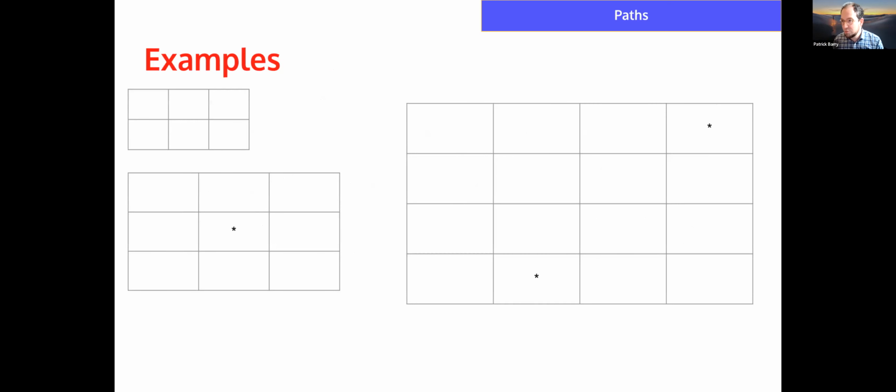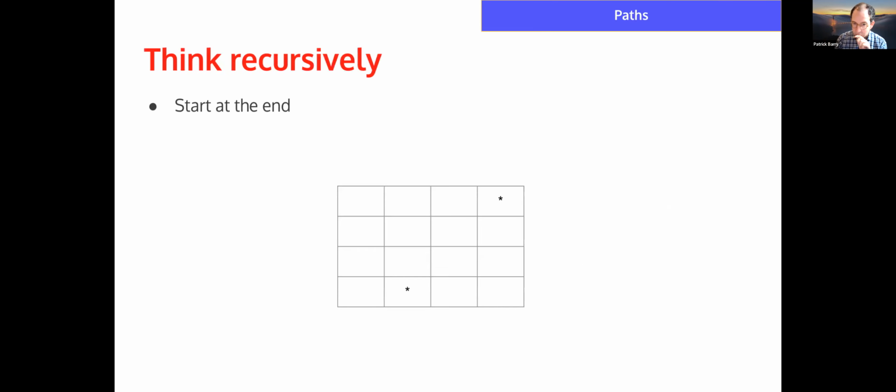So for example, here are 3 example cases. Now the top left, we've got a 3x2 grid. The number of paths you can go through there, you can either go all the way right and then down, or down and then all the way right, or right, down, right. There are 3 options. For the example below that, you can go all the way right, then down, or all the way down, then right. But that's really all you can do because of the blocked cell. You get 2. And now that we have that problem statement clear, how do we generalize this to whatever kind of grid? We are going to think recursively.